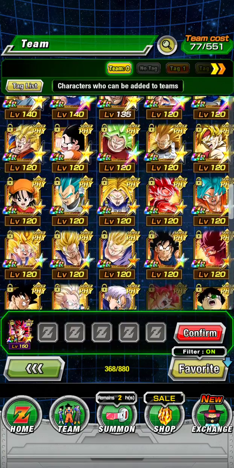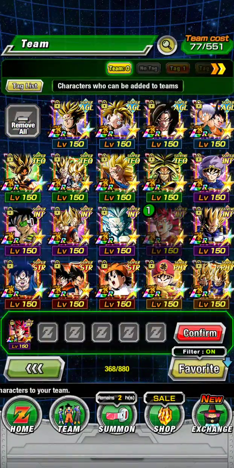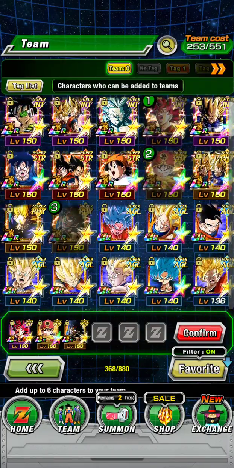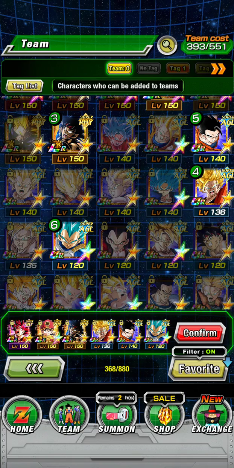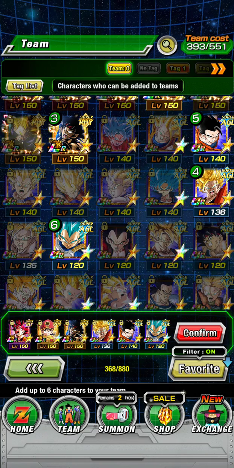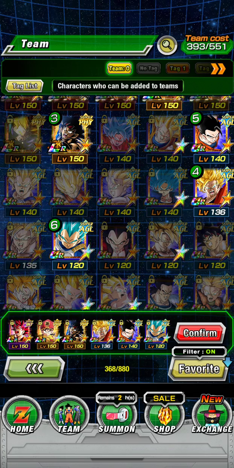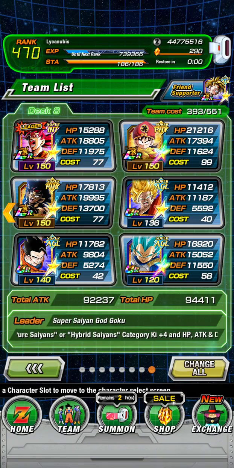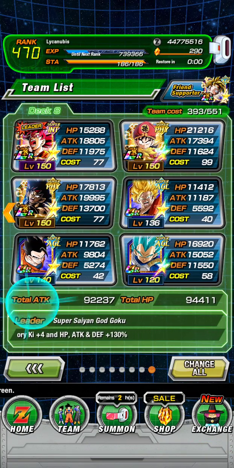But, so I'm just going to pick just some random characters, because right now I'm just trying to show you that that's how you sort. So I'd be like, oh, I want this guy, I want this guy, this guy, this guy, this guy, and this guy. Okay, so I have a random team put together. They're not a perfect meta team or whatever, but it's a team and they're all in the category. So I press confirm, and look at that. So now I have my total HP over here, and I have my total attack over here.